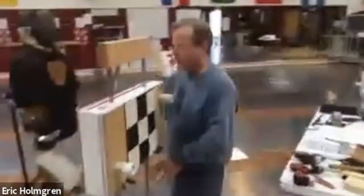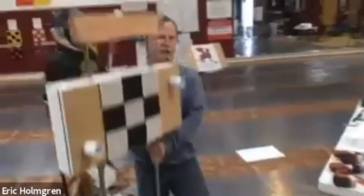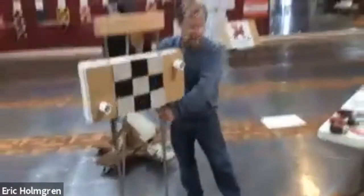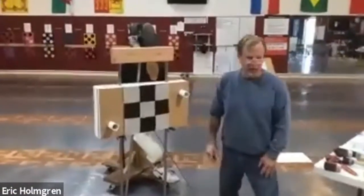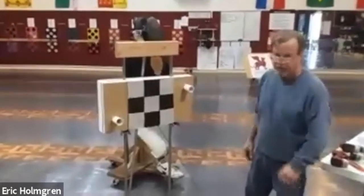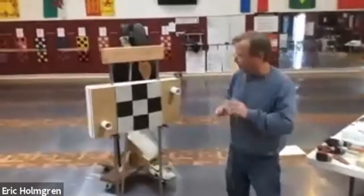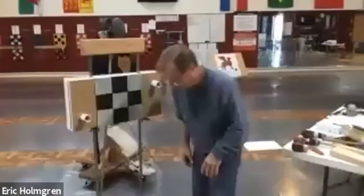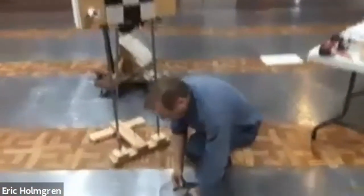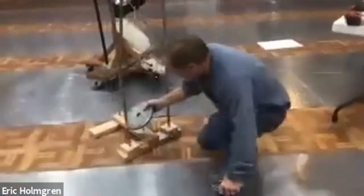It's not very heavy — the whole thing constructed weighs maybe 10 pounds, so you can pick it up and move it around. It's not like a regular dummy where it's pretty much impossible to lift by yourself. With this construction being as light as it is, it's easy to knock over, so you prevent that by adding some weight to the base.